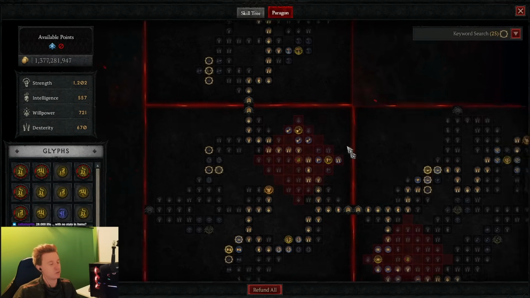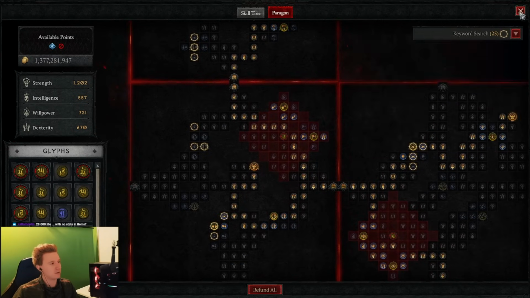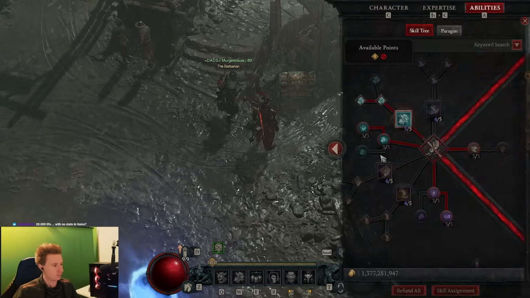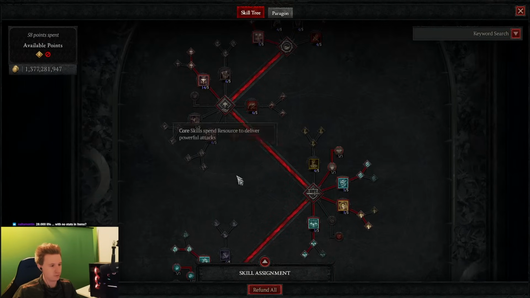And then the Paragon tree, we did a bit of experimenting. So what I definitely expect that you can't do... Actually, let's go over skills first. Hold that thought.